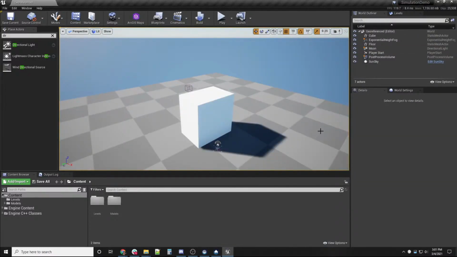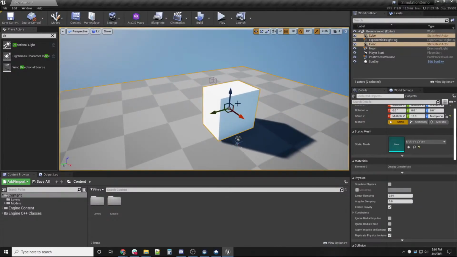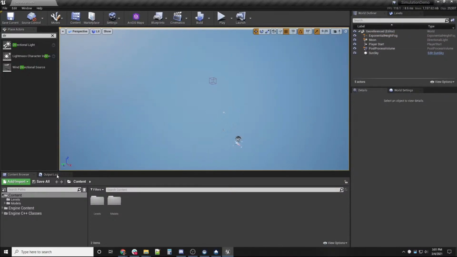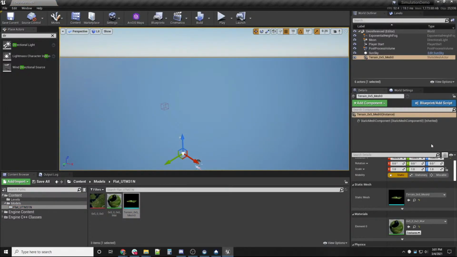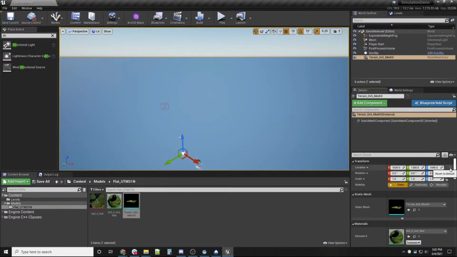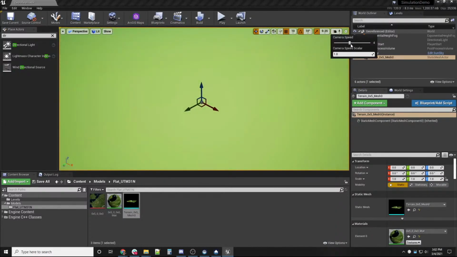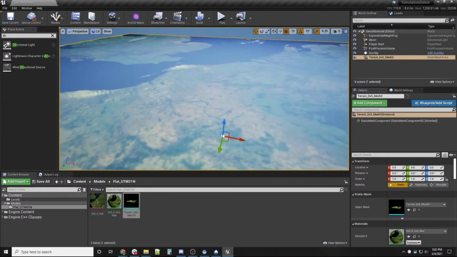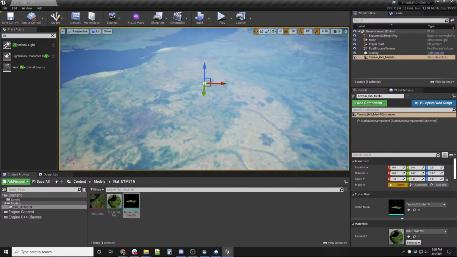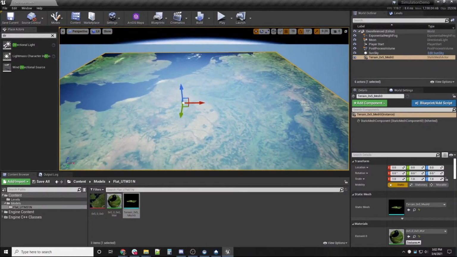And we don't need this floor and building anymore. We will use another asset I brought to the engine when preparing it, and I drop it in my scene. I make sure that it is placed around the origin, and we need to go a little bit faster because we are going wider.